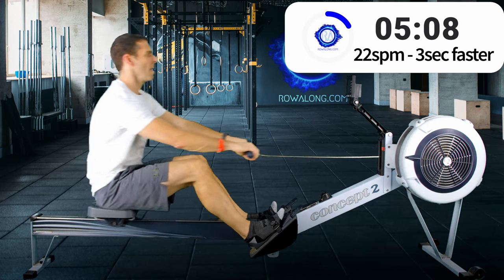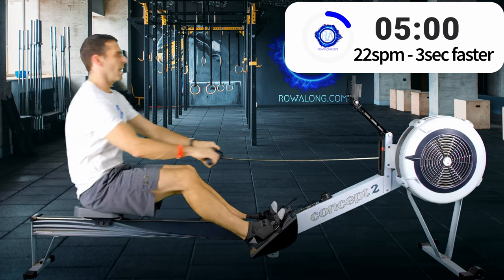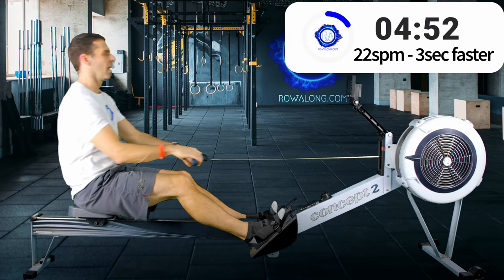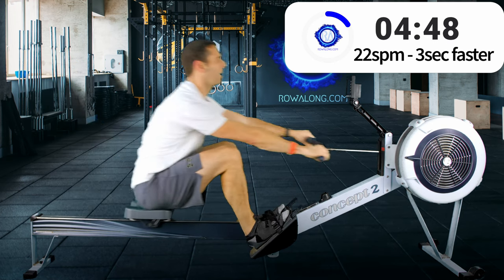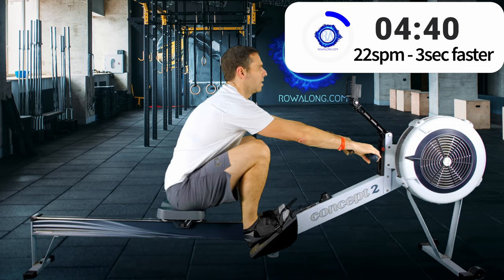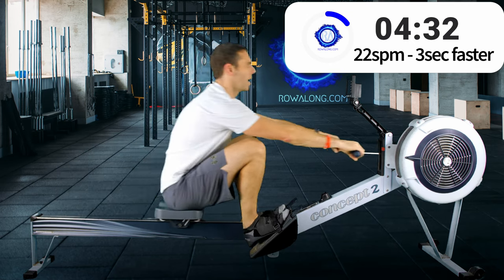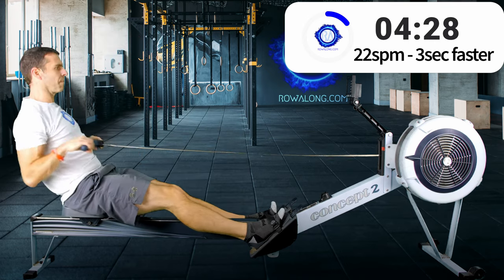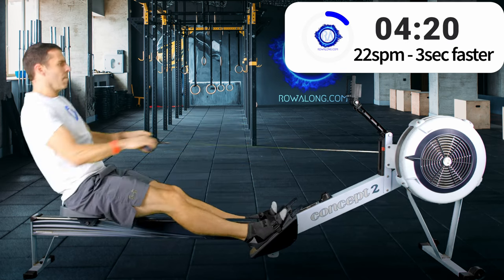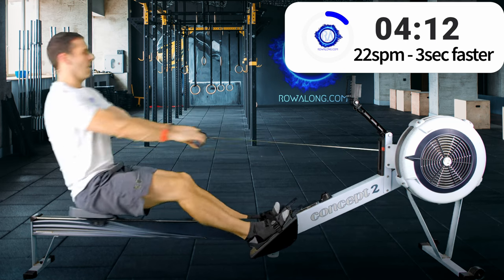So push with your legs, holding that forward lean and arms straight. Resist the urge to pull and grab against the handle. Then once your legs are about halfway through the stroke, that's when you finally swing your back from that forward lean to an 11 o'clock finish. And right after you start that swing is when you pull in your arms into sternum height, elbows through your sides.